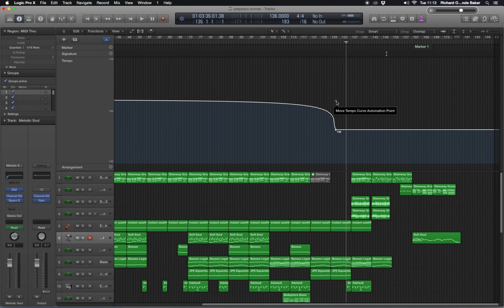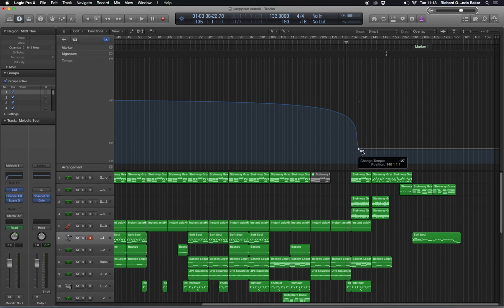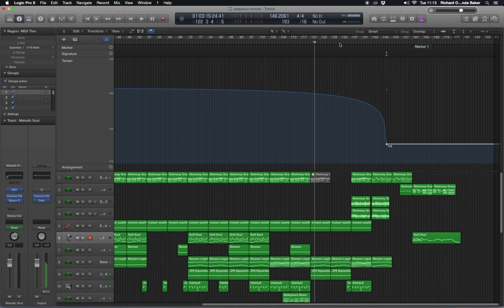And if that's not enough, of course, you can put other points on there using the pencil. Although I've got issues with my computer, so that's not working. But in theory, this is how I might want it to go. So I can simply just drag this thing. Again, that's a little bit too harsh, but let's just see what that sounds like so you can hear how it works. Let me take it a bit further forward, we don't have that long.